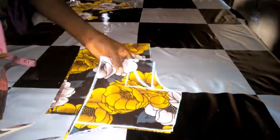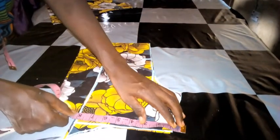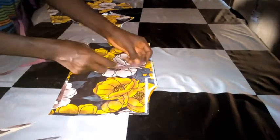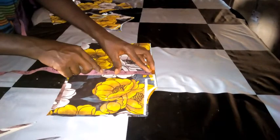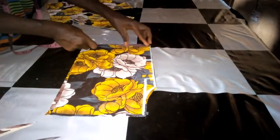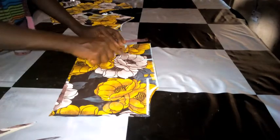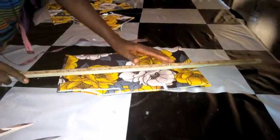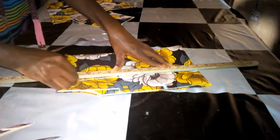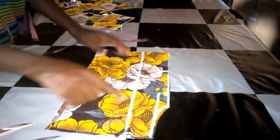You remember what I cut here, including the shoulder slope, was just approximately 8 inches. So from here, I shall be marking 3 inches, a straight 3 inches here. From up here, I make a straight line to connect these lines together. Now these 3 inches I've just marked serves as my breast point line.